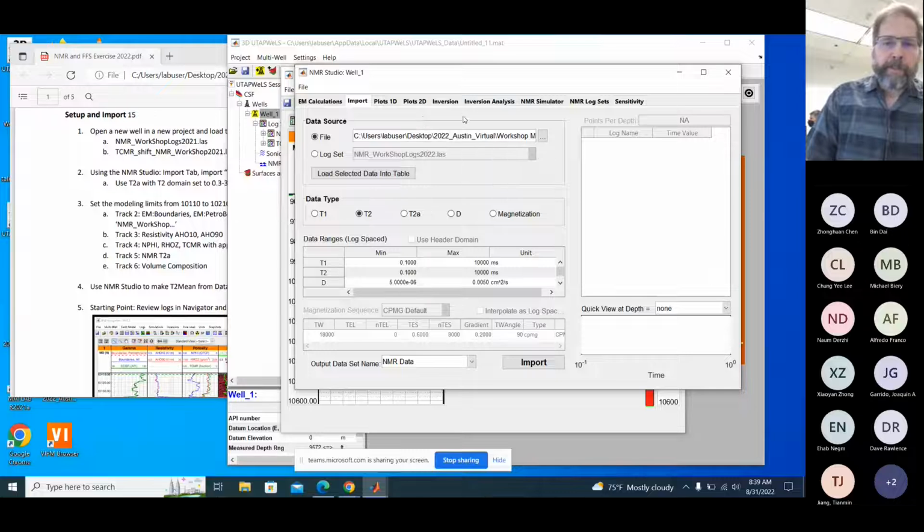And so then what this does is it puts it together to create the distributions for each depth by putting together all the different logs. And if you want to actually see what that format looks like, we can look at it.